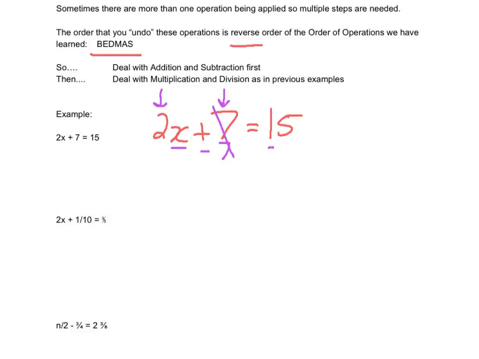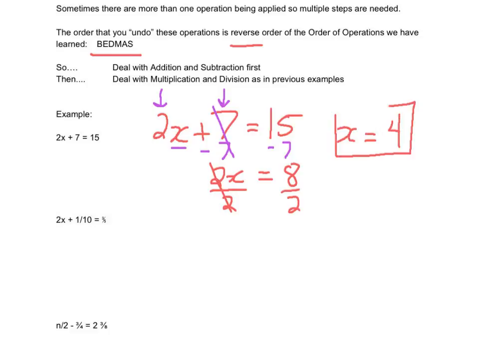If we do it to one side, we better make sure we do it to the other side as well. So I can write 2x, that's what we had left on this side, is equal to 15 minus 7, which is 8. Now we have an example just like what we were doing back in video 8.1 and what you've done in previous years. We see that x is being multiplied by 2, so we're going to divide by 2. That cancels off. If we divide one side by 2, we have to divide the other, and we end up with x is equal to 8 divided by 2, which is 4.